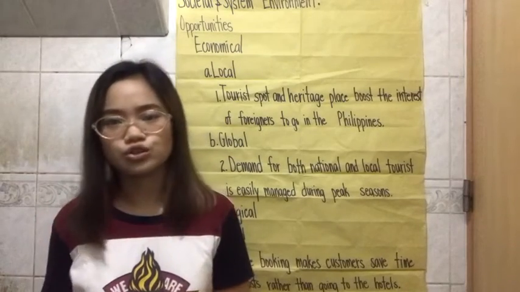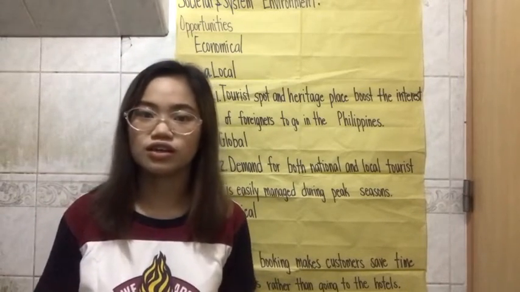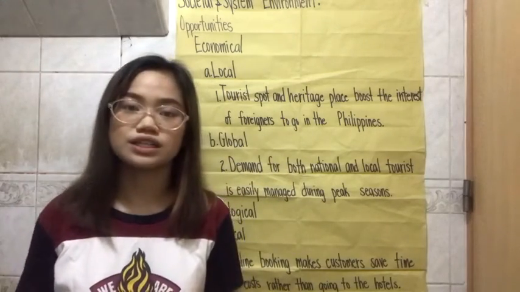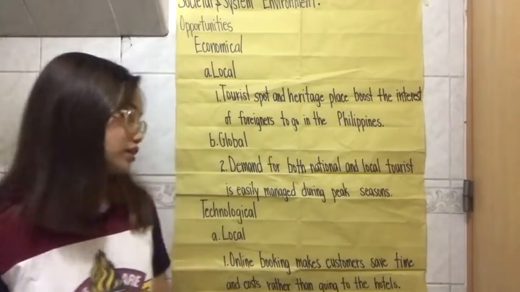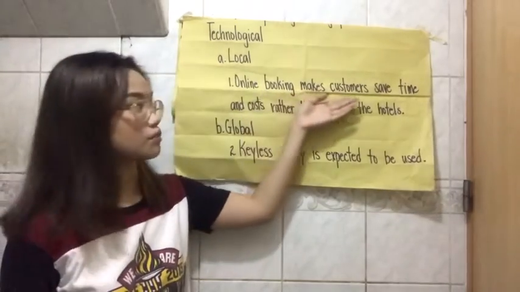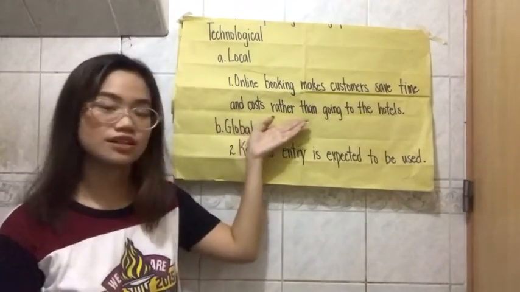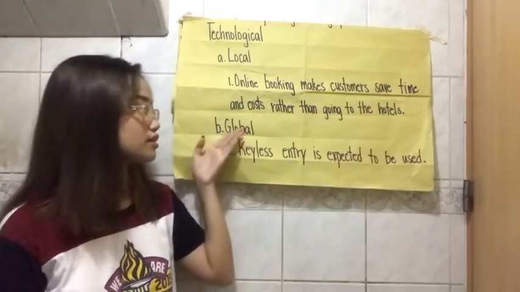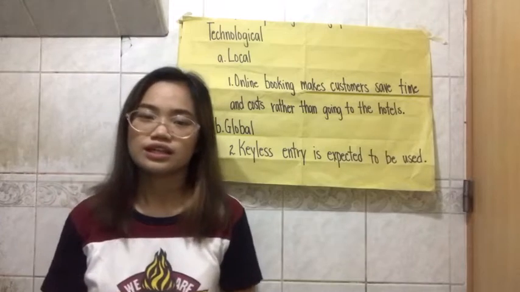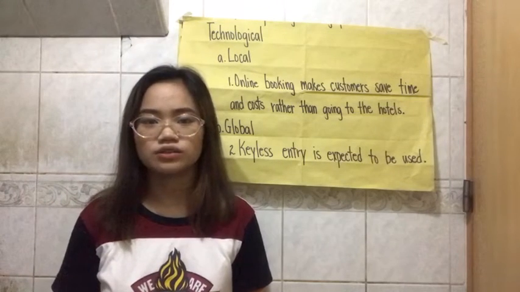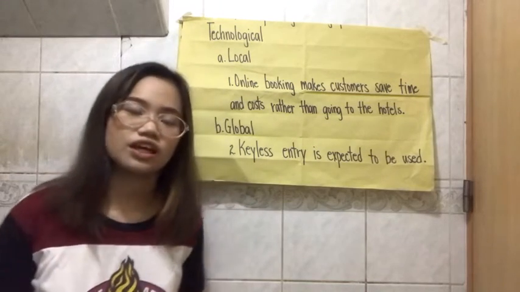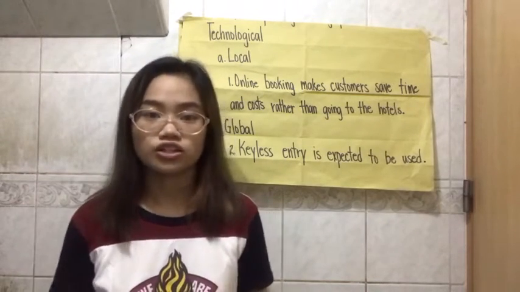So we must also choose the appropriate study, news, or articles to write in our research because this will really help the company. Next is technological, local. Online booking makes customers save time and cost rather than going to the hotels. Global, keyless entry is expected to be used. This is a very common thing nowadays in hotels, but now they are saving a lot of budget in the security of the technology they use.